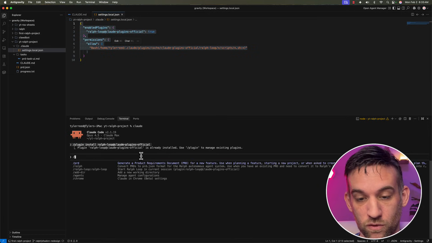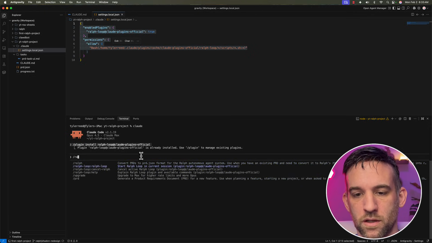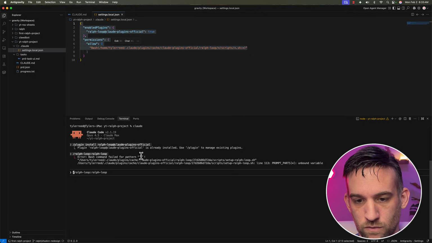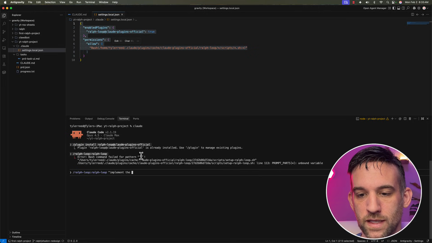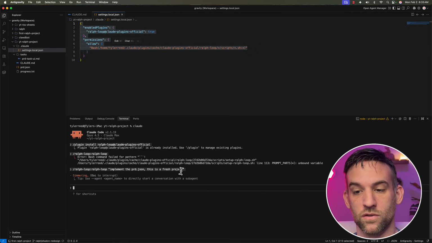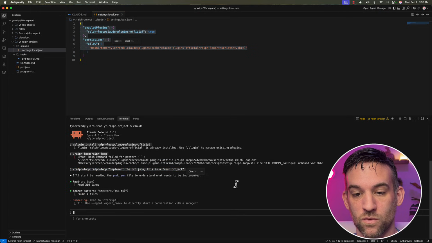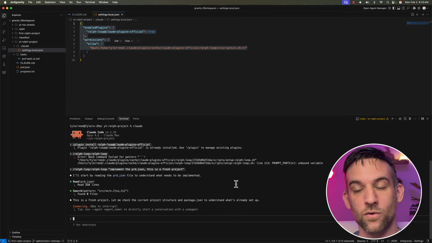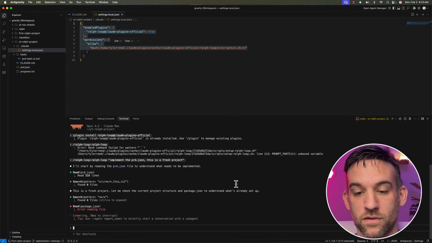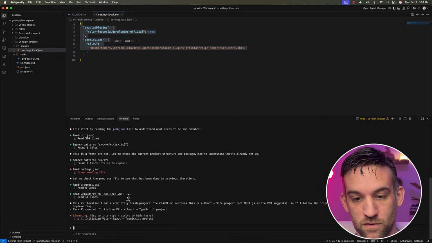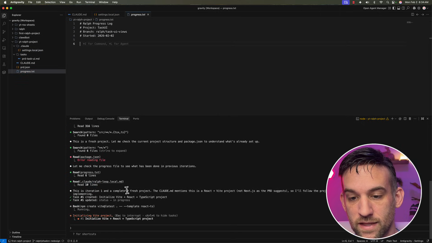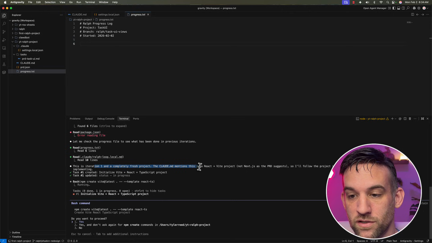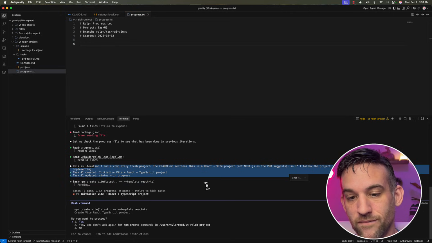Okay, so whenever you restart your Claude, after you do, what you have to do is run this Ralph loop and then say execute, implement the prd.json. This is a fresh project. Okay, so it's going to go ahead and now start the actual Ralph loop by implementing all of the features. Basically here it's reading the progress text file. It's also reading a markdown file. The progress text file has nothing yet, so it knows that this is iteration 1 and a completely fresh project. Okay, it's reading the Claude markdown file and everything it needs.